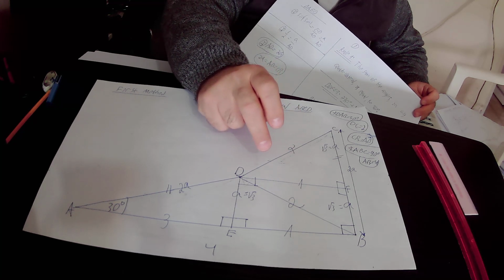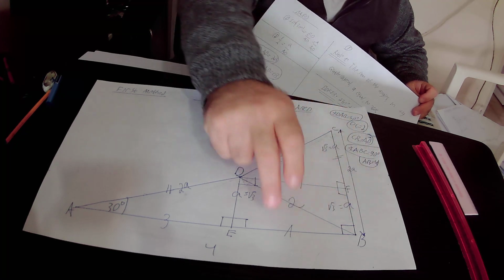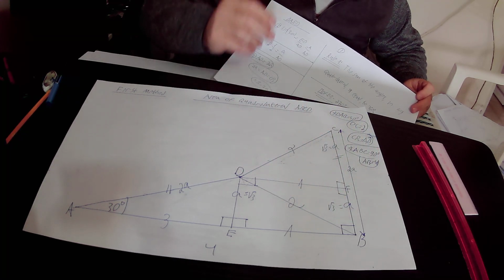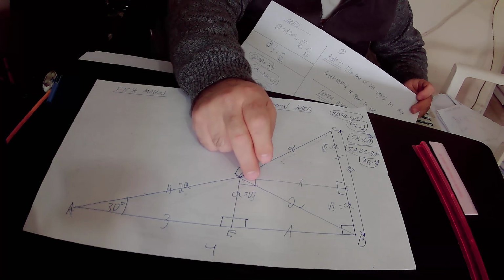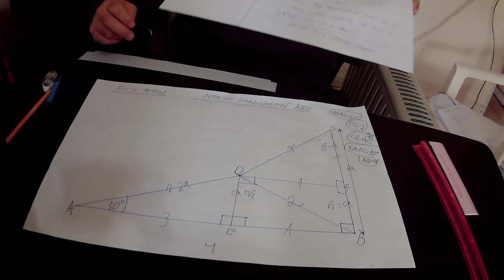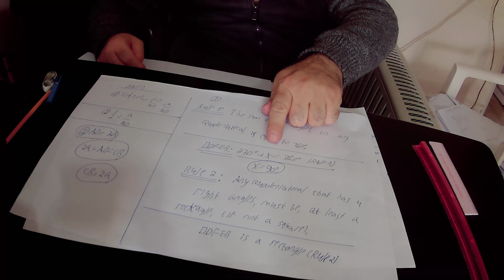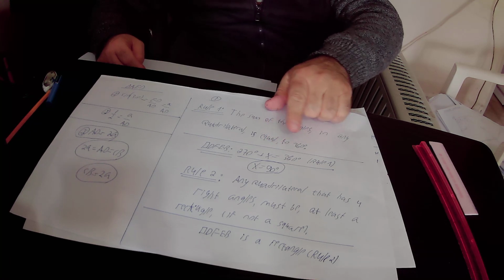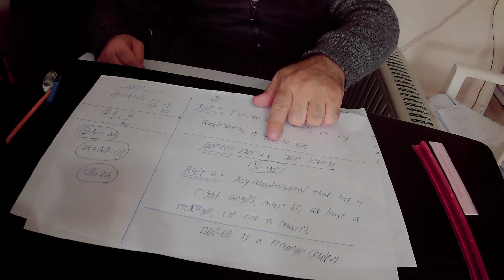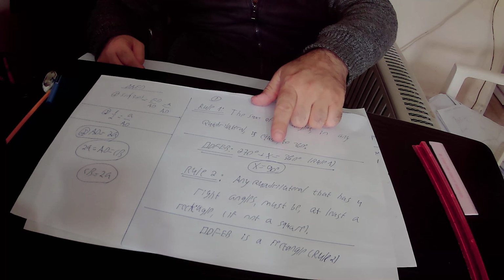In quadrilateral DFEB we have 3 right angles, 1, 2, 3. The sum of 3 right angles is 90 times 3 equals 270 degrees, plus the size of the 4th angle must be equal to 360 degrees according to rule number 1. Okay, quadrilateral DFEB, 270 degrees plus the size of angle X must be equal to 360 degrees. We subtract 270 degrees from this equation and we get that angle X equals 90 degrees.